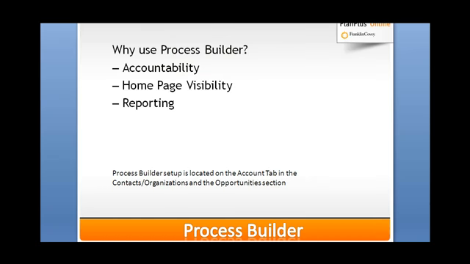Well, Process Builder can really help out with your accountability inside of your sales opportunities and your pipelines by making sure that every sales opportunity has an assigned user and a due date. The sales opportunities will show up on your home page and will improve your ability to report on activities within that sales process. It's located on the Account tab under both the organization's contacts and the Opportunities section.